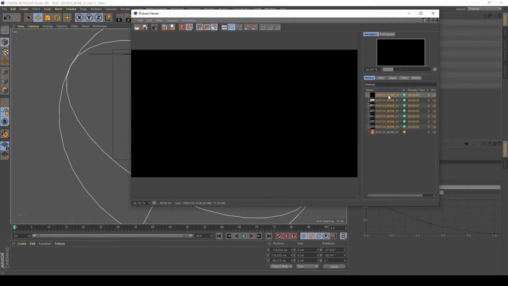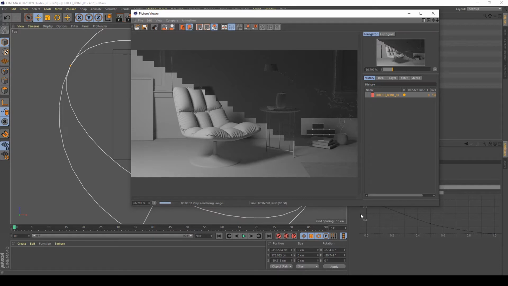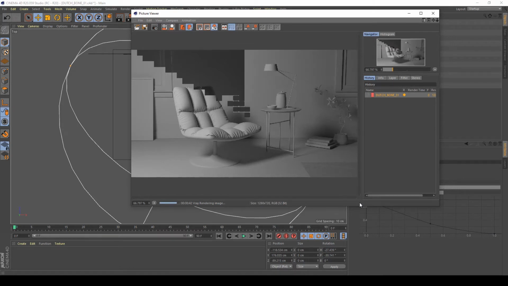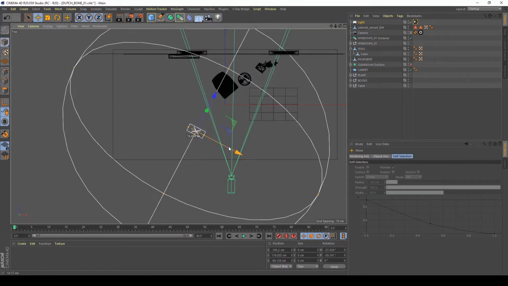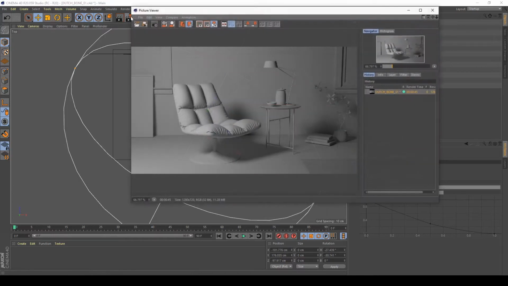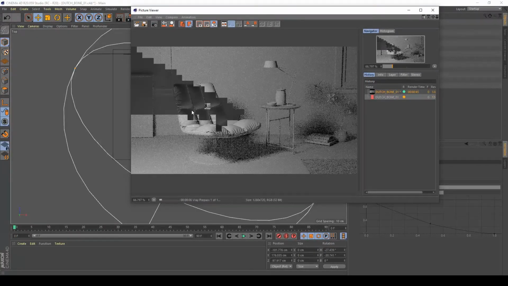So delete the previous render and see what happened in this test. I really like this contrast between this illuminated area and this very dark area of this chair. But I think you have to rotate the light a bit to the right and see what happened now.